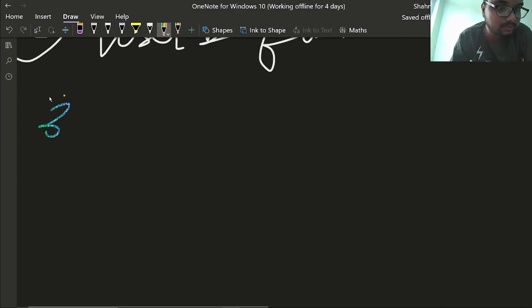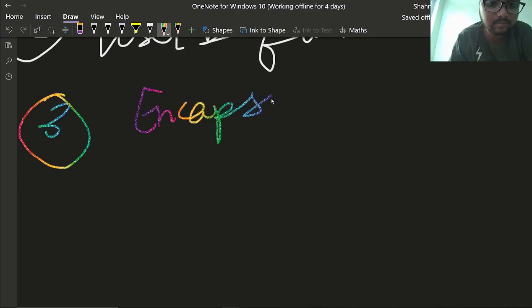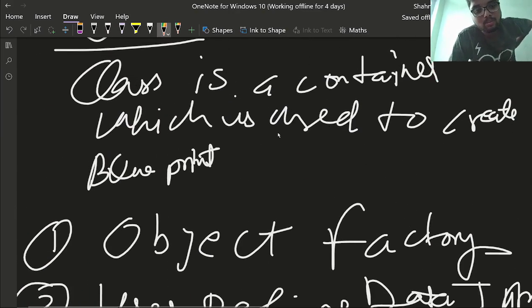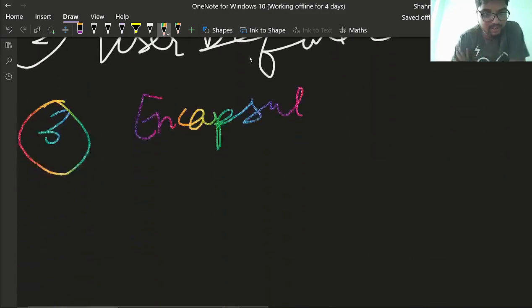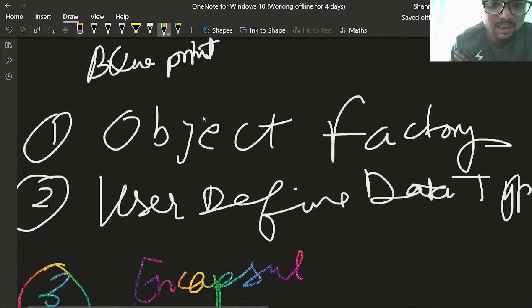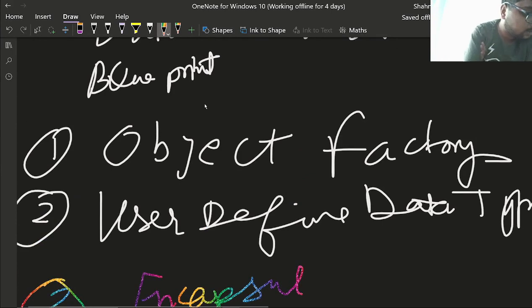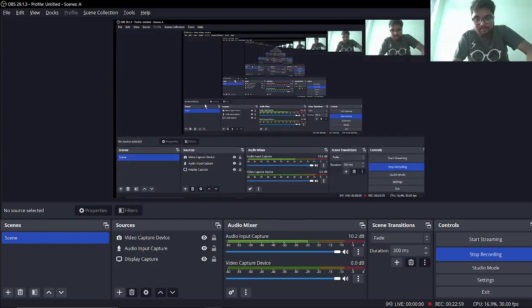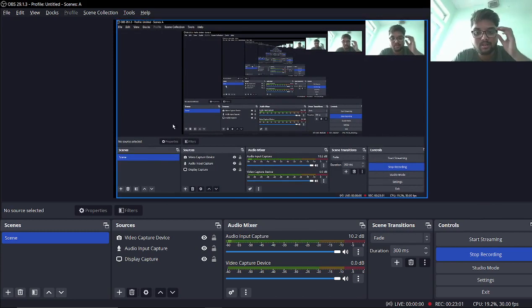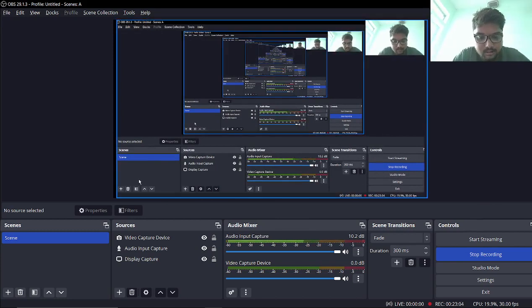Then next comes the element of object-oriented programming, encapsulation. See, if you want to read more about the concepts of class and object, just tell me in the comment box. I will make a separate video. But for now, you just have to revise these concepts. Taking into consideration that you have to revise only, I am just moving forward. All right. Now, please listen.